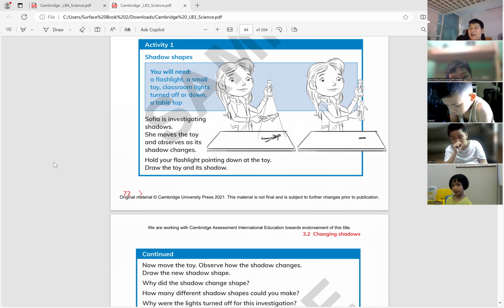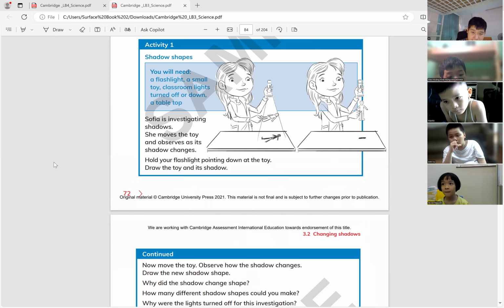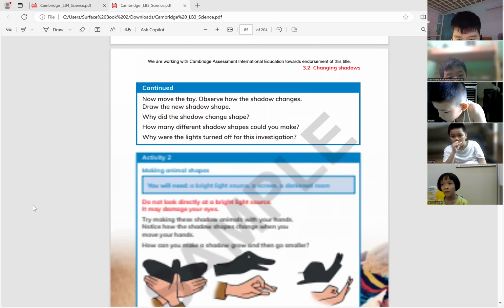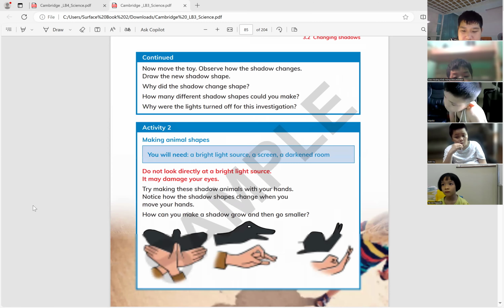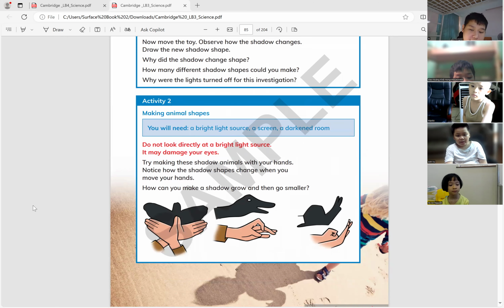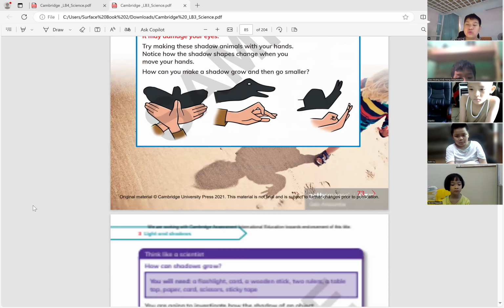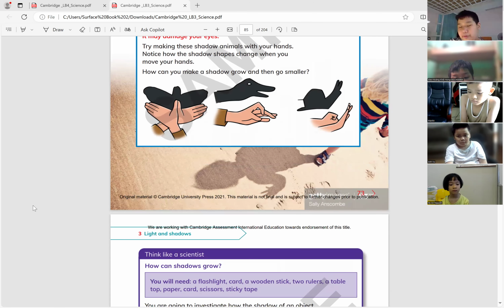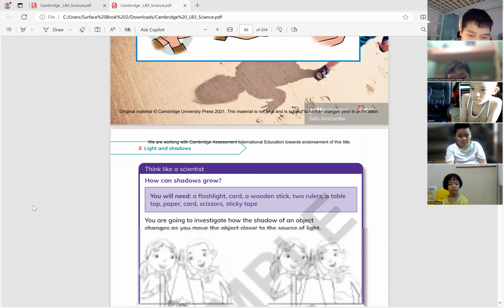The lights are turned off so that you can see the shadows clearly. But I have a really bright light, so I can try to do that right now. So, this is what you can do at 9 p.m. at night if you have a flashlight. You can always make shadow animals using some shapes. I don't know if it's fun or not, but yeah.